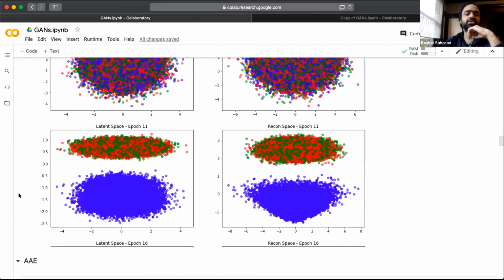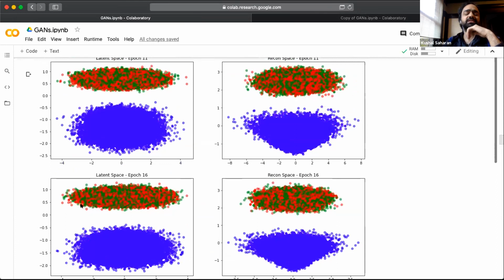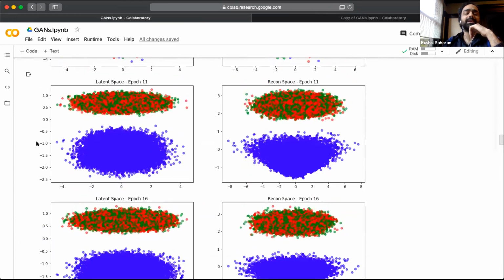So what's happening here? The encoder is now mapping these blues to this specific part of the latent space and the green and the red to this specific part of the latent space. It's very easy for the decoder to now guess what it needs to construct based on where the noise is, like what the mean of the noise is. So based on that, it's able to do this reconstruction.